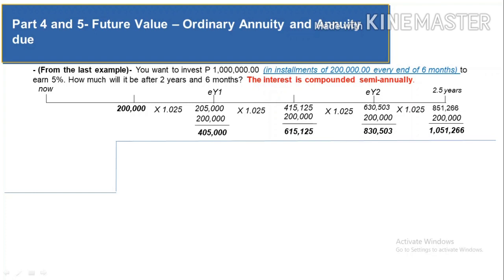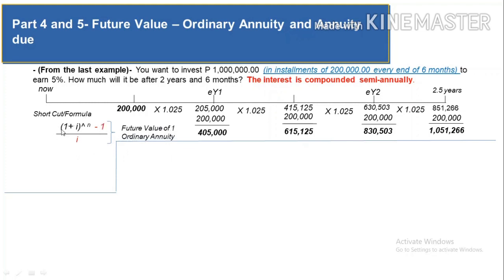But then, if we are talking about long maturity periods again, it would be unwise to make a timeline analysis like this one. So we have the shortcut or the formula, which starts with the base formula. As we discussed earlier, that's 1 plus i raised to the power of positive n. But this time, you're going to add two elements, which is the minus 1 and the divided by i. So that is what we call the future value of one ordinary annuity.